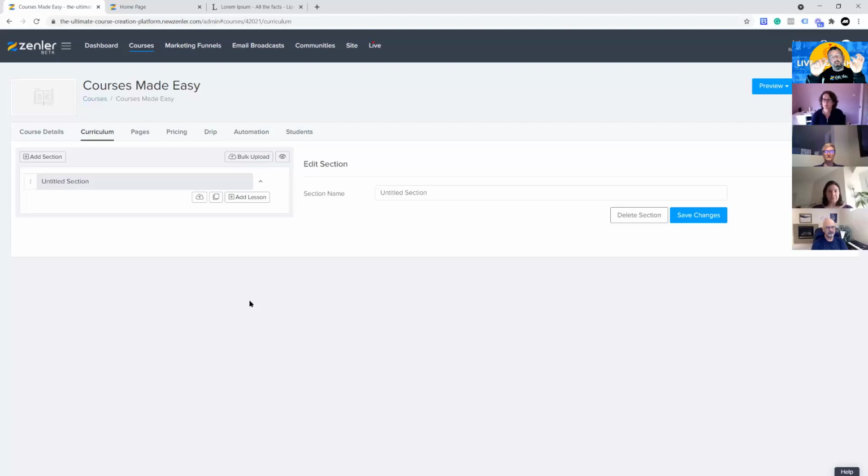So when it pops up on your curriculum, you can see there's a section and underneath it, there's lessons inside it. And then you move to the next section and you can set as many sections and lessons within sections as you like. You can also name it in here. So let me just call this module 1, setting up your pages. Okay. And then I click save. And then I can add a lesson by clicking in here.